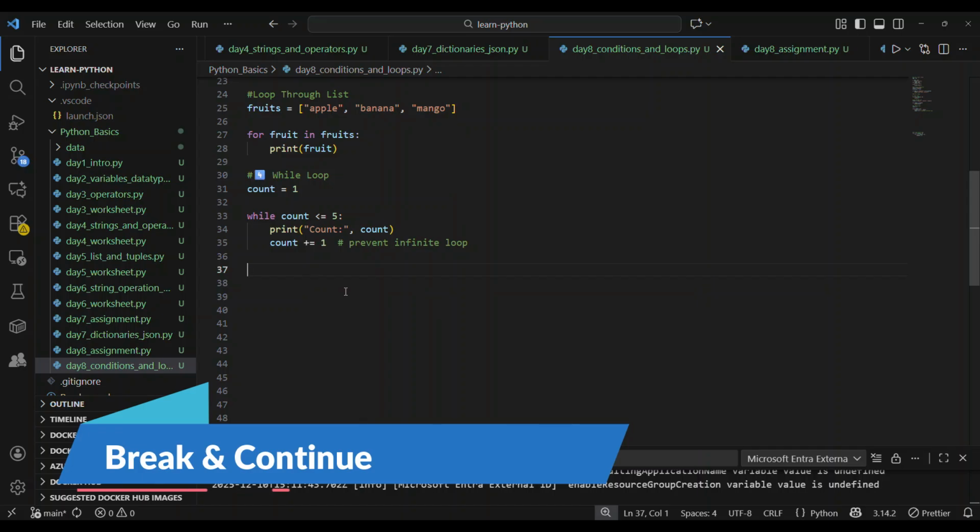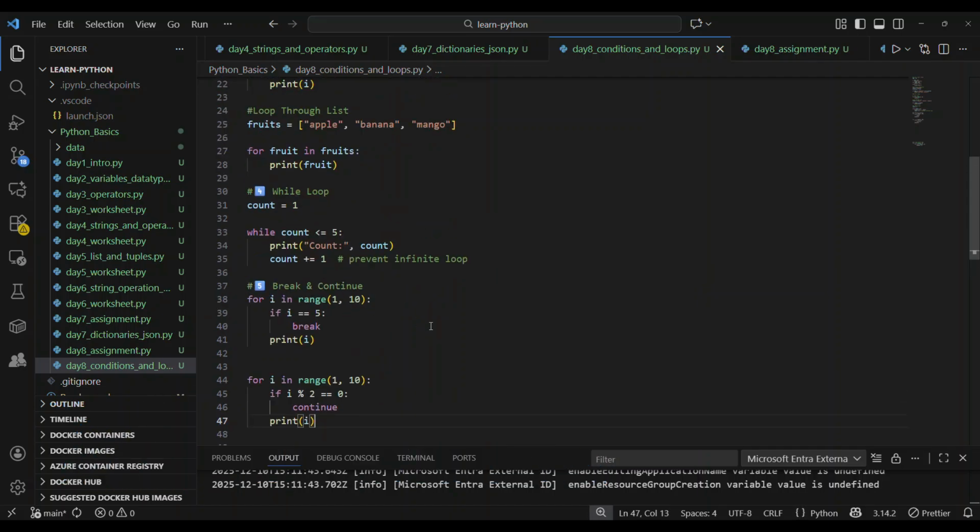Next is how we are going to use break and continue. So break and continue work like this, right? We have a for loop. If a particular condition is matched, we can break this loop itself. So at one point of time, i will become 5. If the condition is met, we break it, which means we don't print this. It will print only till 4. We're going to see that in the demo.